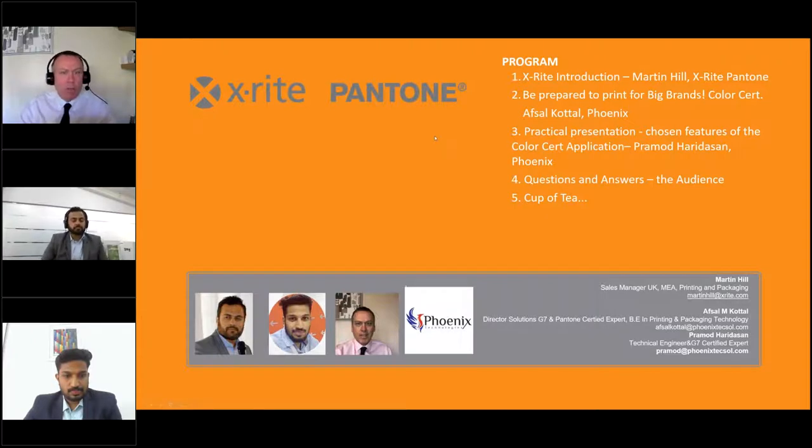So the program for today is about the ColorCert suite. Now, the X-Rite ColorCert suite simplifies color communication across all internal and external stakeholders, whether you are the largest brand owner or the smallest printer and ink room. ColorCert can help you manage and improve your print specifications.